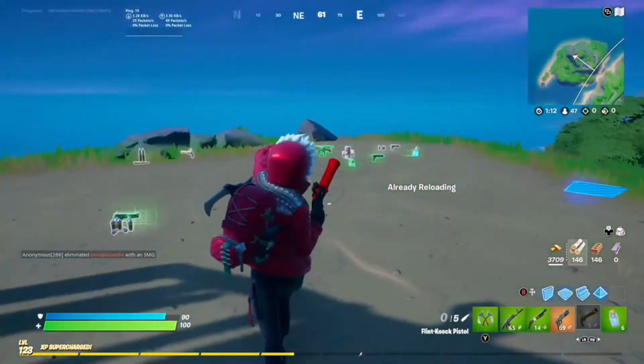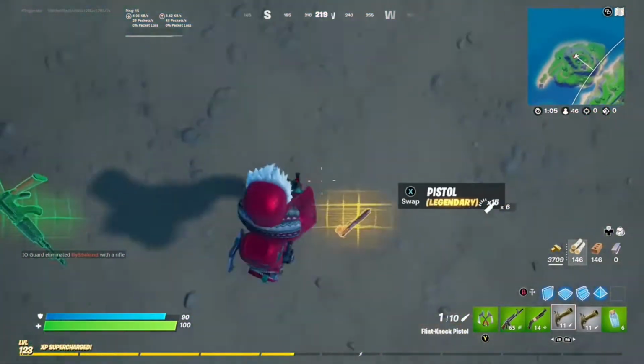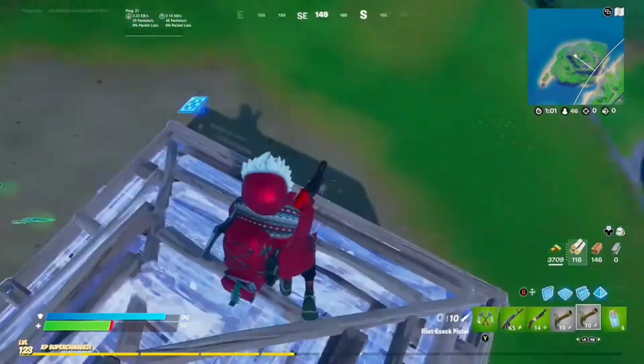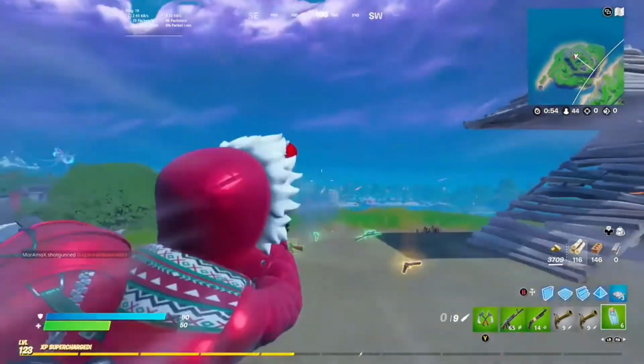The flintlock pistol is available in two rarities, common and uncommon, which are grey and green, with the green one dealing, I believe, 90 damage a shot, which is really powerful. But I'm not a big fan of them myself, so I don't really use them, but I can see why people use them a lot and find them really useful.